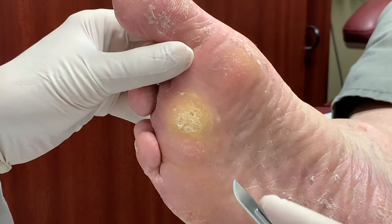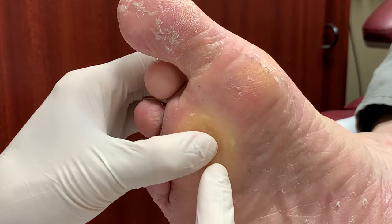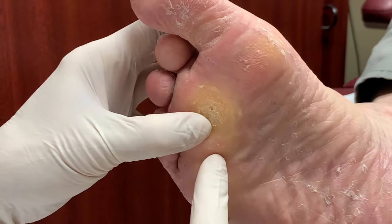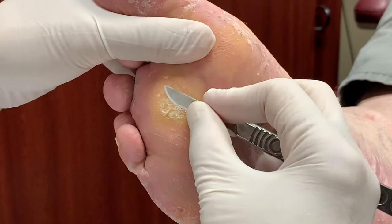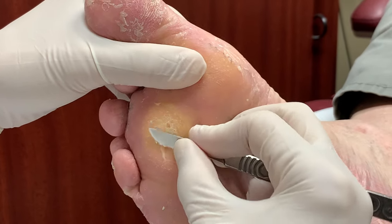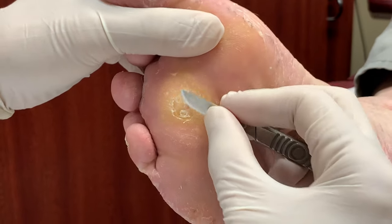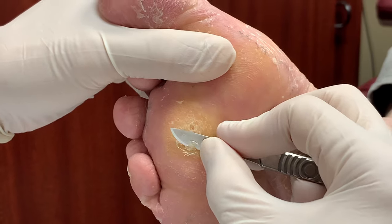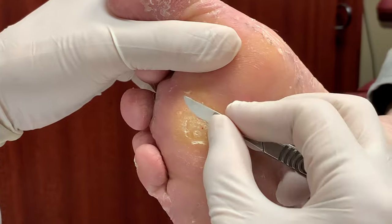We have Michael here. He has a pretty painful callus. This is the same one that we treated before — it was good for a while, then came back after about three to four months. Usually they don't come back, but sometimes they do. Actually, when people walk too much, you can get this.